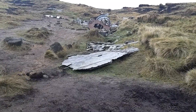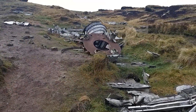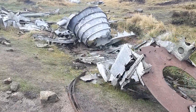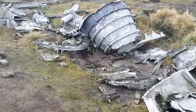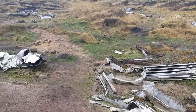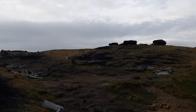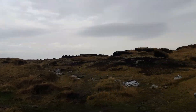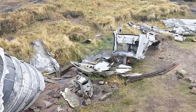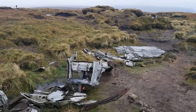So what you're looking at here is the first part of the wreckage that we came across today, and as you can see it's spread about everywhere. It's actually really well preserved in places because people come up here to this day — 70-odd years after it crashed — and they look after it and clean it up so nature doesn't take it over. It's a memorial now to the people that lost their lives tragically up here. I just felt such a sense of emotion walking around, and it was so windy I really struggled to film in places, but it was well worth coming to have a look.